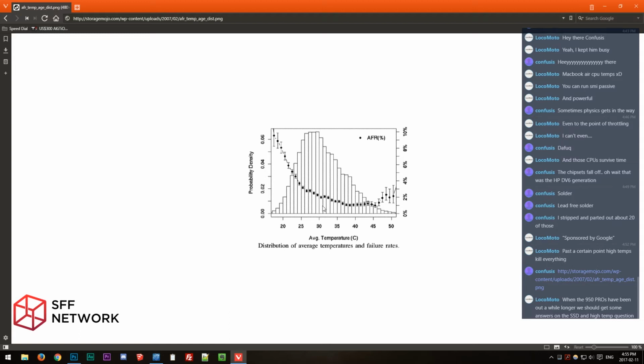And I don't think that is the same with CPUs. I don't think running your CPU as close to ambient is going to result in a higher failure rate, because they're not mechanical devices. But I don't think letting it run at 60, 70 degrees is really that big a deal like some people think it is.